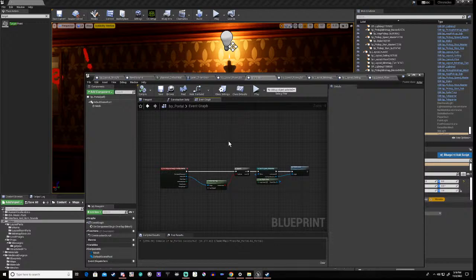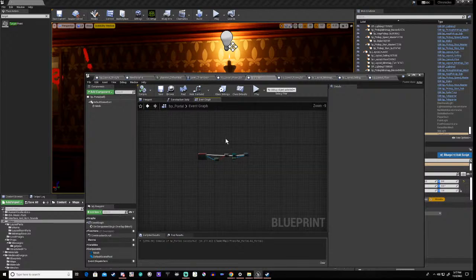Now, what say you guys about we start them on a timer? We start them on a timer when they pick up the last thing that they need to pick up, right?